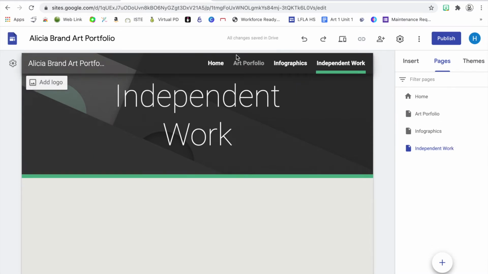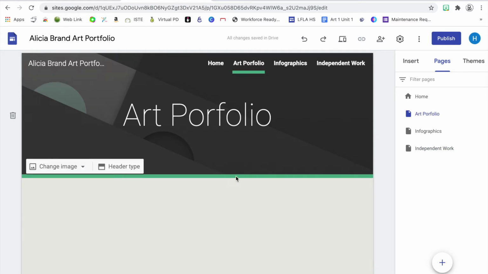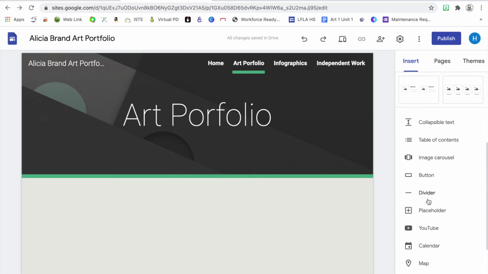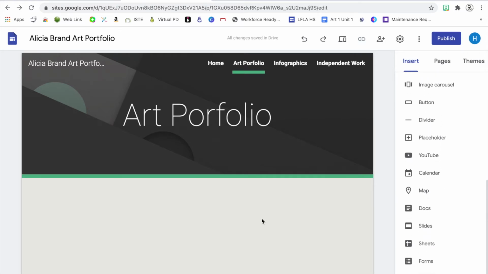So the next thing I want to do is start adding some artworks to my art portfolio. And if you refer to the Google Doc in your classroom assignment, you'll see a list of everything that should be included on each one of these pages of your art portfolio website. So I know that I want to put my color personality name graphic on here on my art portfolio page, but if you look over here, you can't put a Google drawing on a website. You can do a doc, a slide, a sheet, but for some reason they don't have Google Drawings on here.